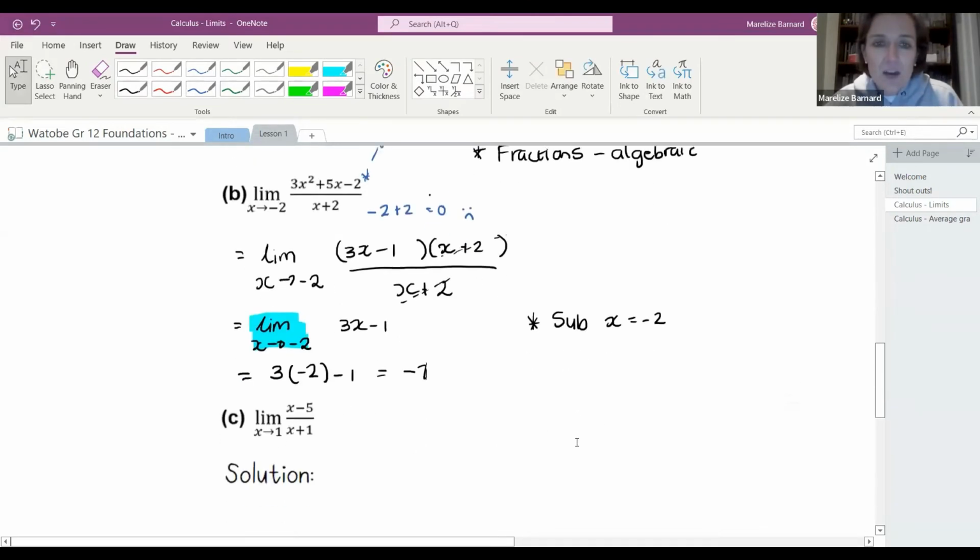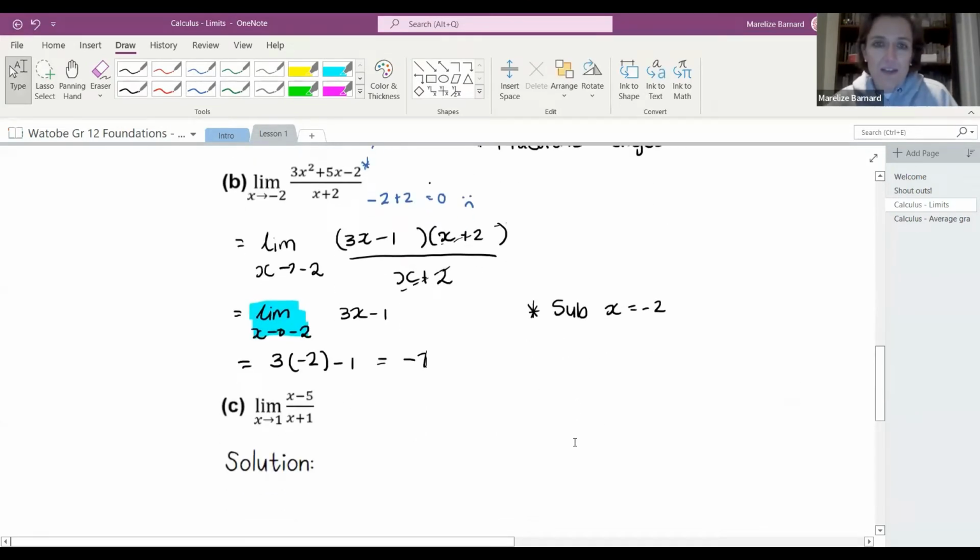Okay, let's see how well you understood all of that and got the hang of limits. One more example. I'm going to give you a chance to do this on your own and pop the answer in the chat as soon as you are done. Let's say we've got 2 minutes for that. Let's try and be done by 20 past 5. So we'll check back in at 20 past 5. But in the meantime, if you have an answer, just pop it in the chat.